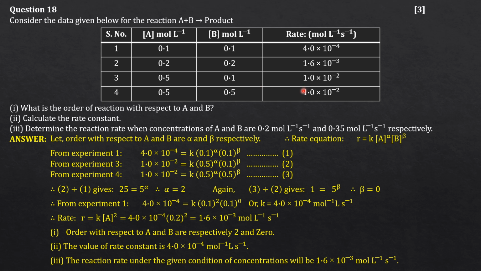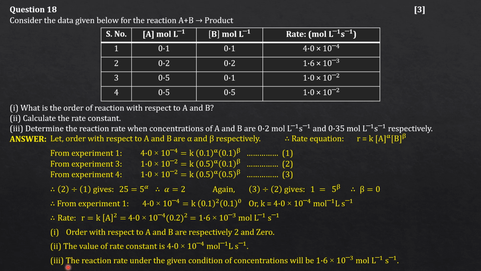So mentally you can calculate, and then you write in this way. You have chosen the experiment, so you have assumed the orders are alpha and beta. So you apply that in the rate equation, find 3 equations, and then one will be 2 divided by 1 and another will be 3 divided by 2. So you can calculate alpha and beta. Once you get the alpha and beta, you get the order. As soon as you get the order, you get the rate equation. From the rate equation, put the value of R, put the value of concentration A from any of the experiments, you get the value of K. I have used equation number 1 most probably to calculate K.